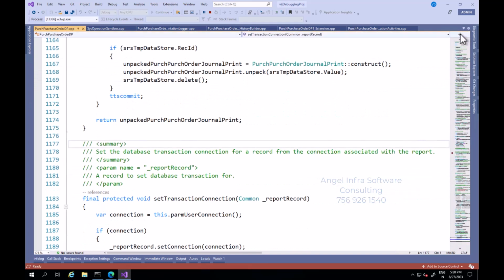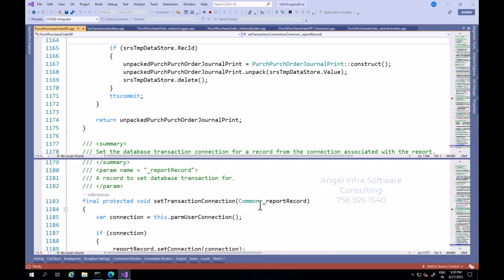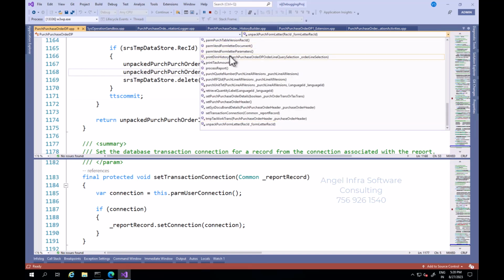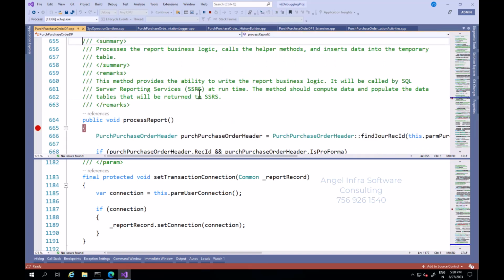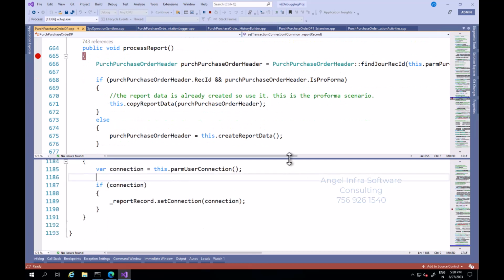You just see the arrow here, just drag down so you can see the same file with two scroll bars. Now here, I'm selecting process report, and if you come here and click here, it is showing set transaction connection. So you can scroll these two windows simultaneously.